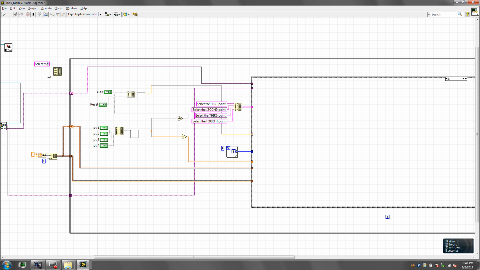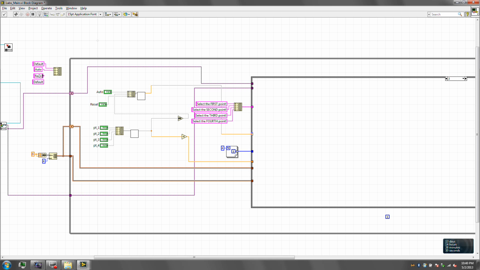Does not really matter. And I could call this the default. I could create another, and another, and call it the automatic.